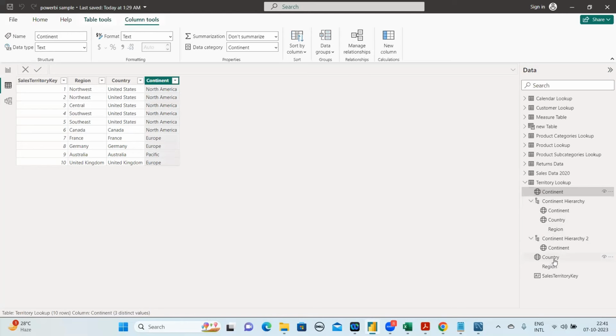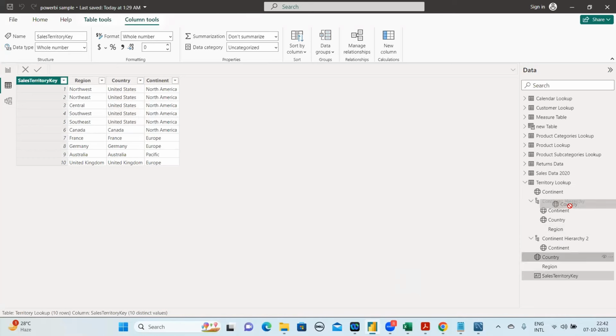Let's say I want to have this country and region also in my hierarchy too. What are we going to do? Simply drag it over here. It is not allowing because we already have it in our hierarchy. But you can directly create it. You just have to drag like this here. That means here I have already added it in the hierarchy, like this, like this. So automatically your hierarchy will be added. I'm going to delete this.